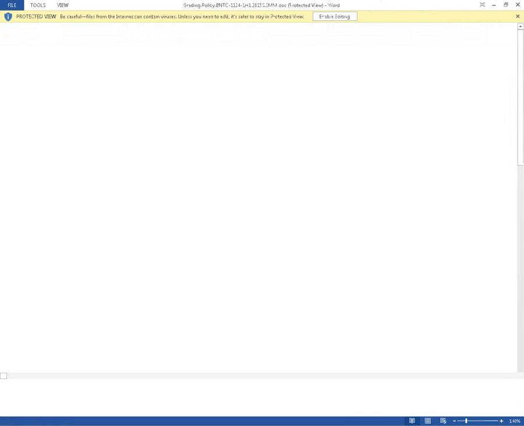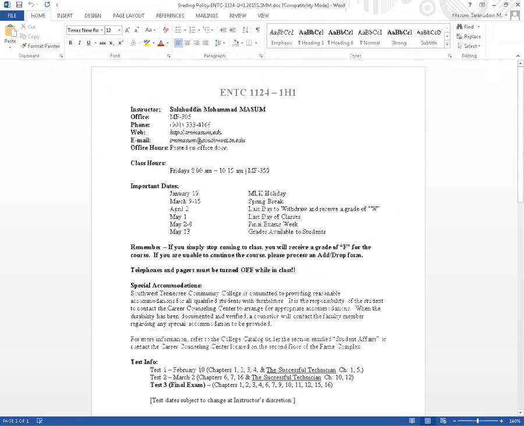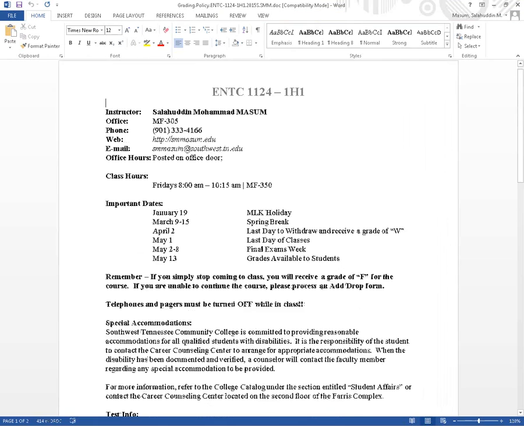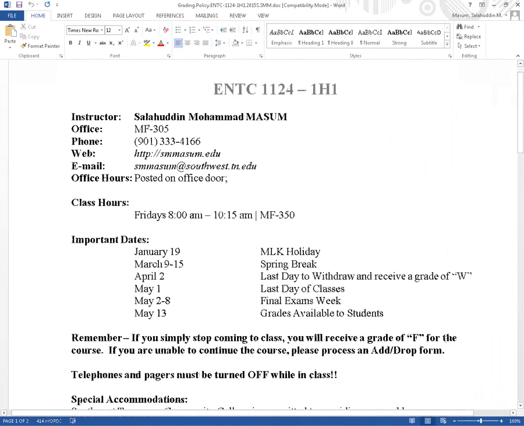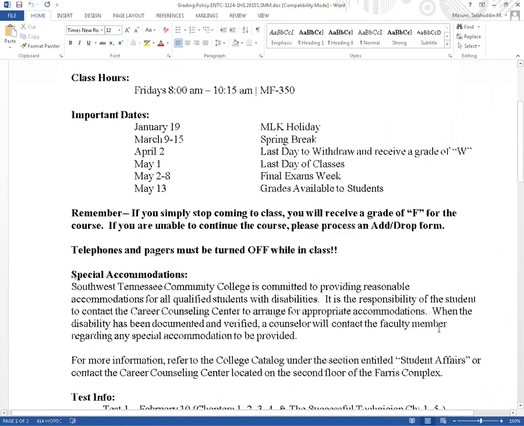And the next 2 pages I gave you are about the grading policy of this class. These are some important holiday and deadline dates. In case you cannot make this class and for some reason you have to drop, make sure you drop it in time, because we have a deadline for dropping the class and getting a grade of W. If you try to drop after that date, no matter how hard you try, you will end up getting an F, and an F messes up the financial aid.